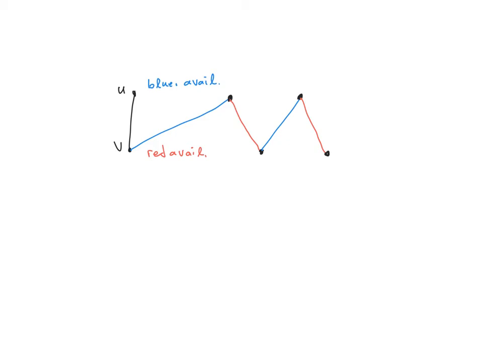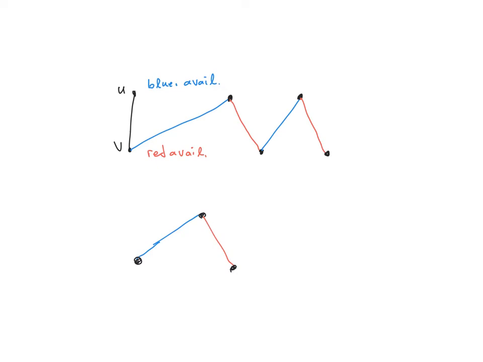And so starting from V, because red is available at V but blue is not available, there has to be a blue edge incident to V. So take that blue edge, look at the other endpoint. Is it incident to a red edge or not? Yes or no. If it is, continue this path. Next endpoint, is it connected to a blue edge? Yes or no. Continue the path. And so create this blue-red alternating path until you can't go any further. So either it's going to end on a red edge, or it's going to end on a blue edge. So you keep going until you can't go any further.